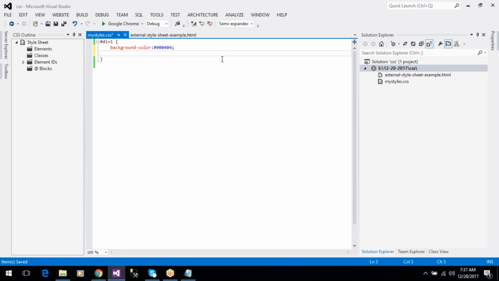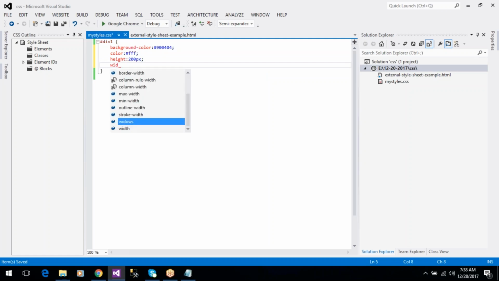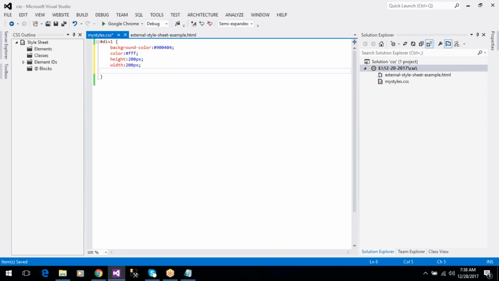And next one, text color is triple F, which is the white color, or you can use six Fs. Div height is 200 pixels and div width also 200 pixels.